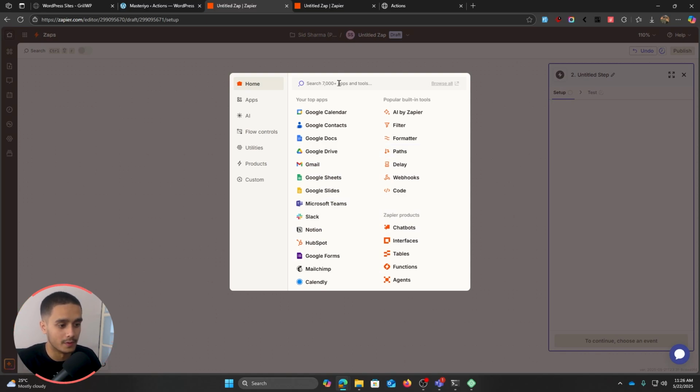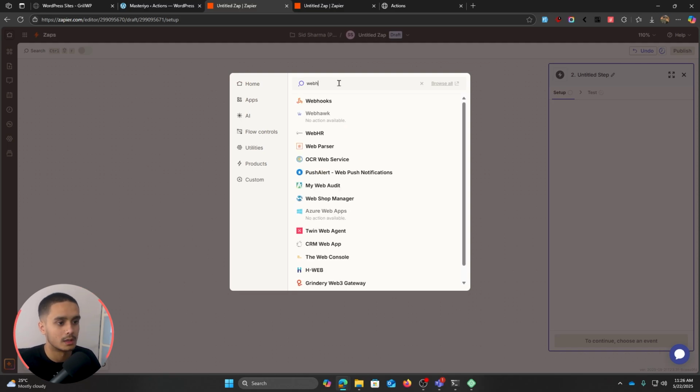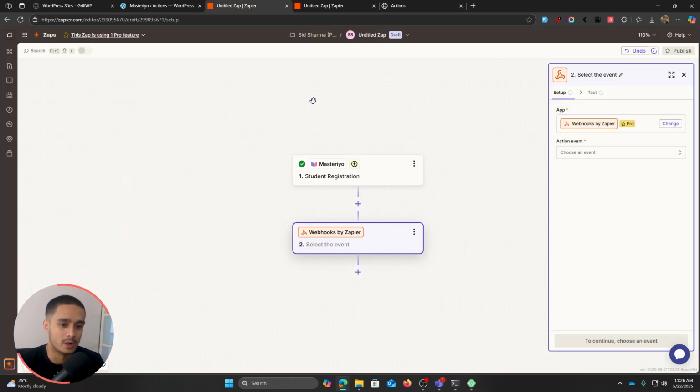And just like I said before, this action is done via webhooks. So we're simply going to search for webhook, right? Webhooks. This is a premium feature for Zapier. So just letting you know. We're simply going to select webhooks here. Now to test out this action, you don't have to purchase Zapier. That's good. So that is how I'm able to show you this action in this video.